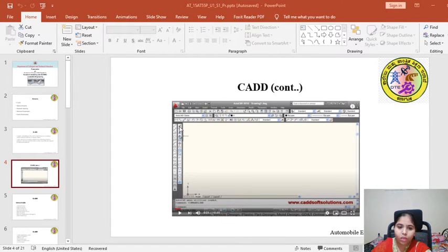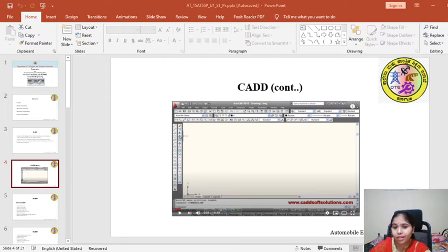Okay, now, drawing toolbars. This is the modifying toolbar which you people have already come across. This is erase, copy, mirror, move, rotate, etc. These many things you will get in the modify toolbar. Okay, this is the screen you have already seen since you have done the CAD lab in your 3rd semester, correct?